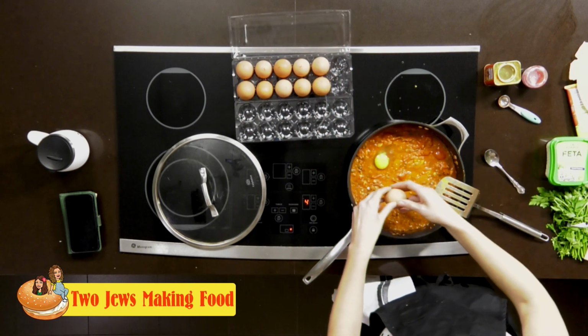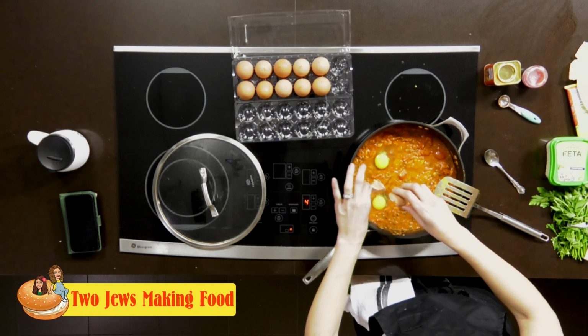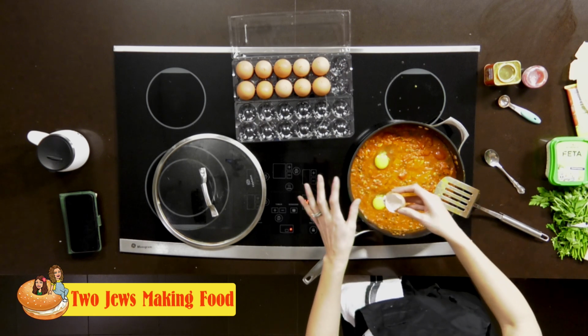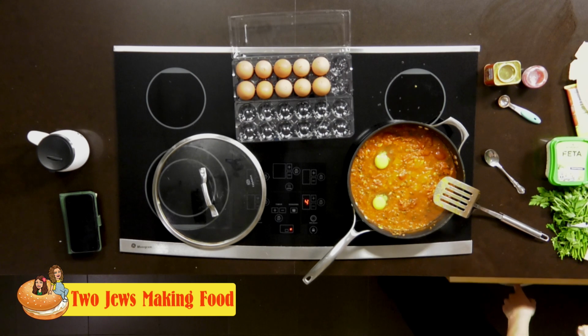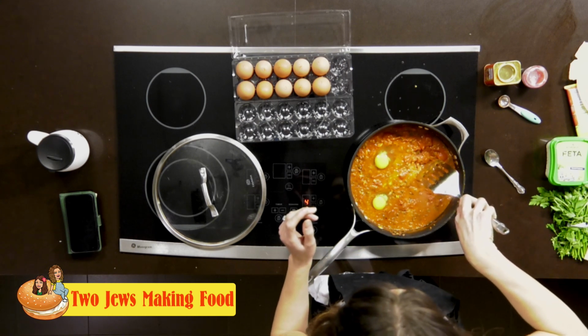I'm making a well for the eggs. Now, in the research that I've done on this, some people finish this in the oven, some people finish it on the stove. I'm going to try finishing it on the stove. But some people said they had trouble with that. We'll see. Tyler, you want to come grab these and hand them out?